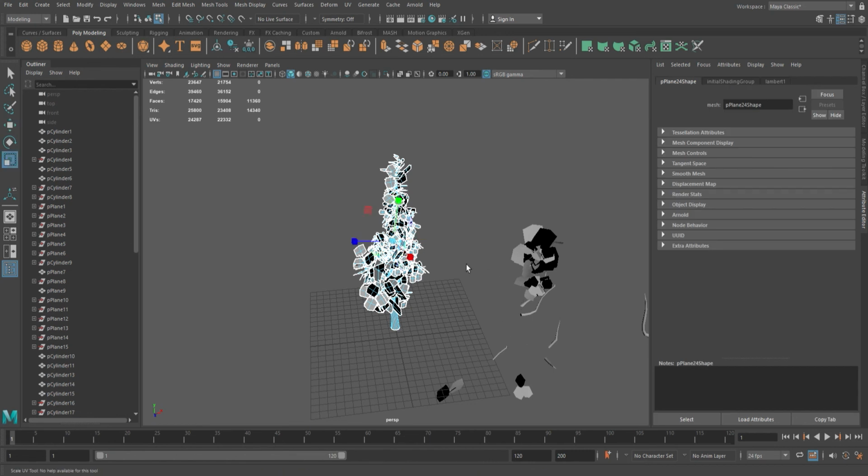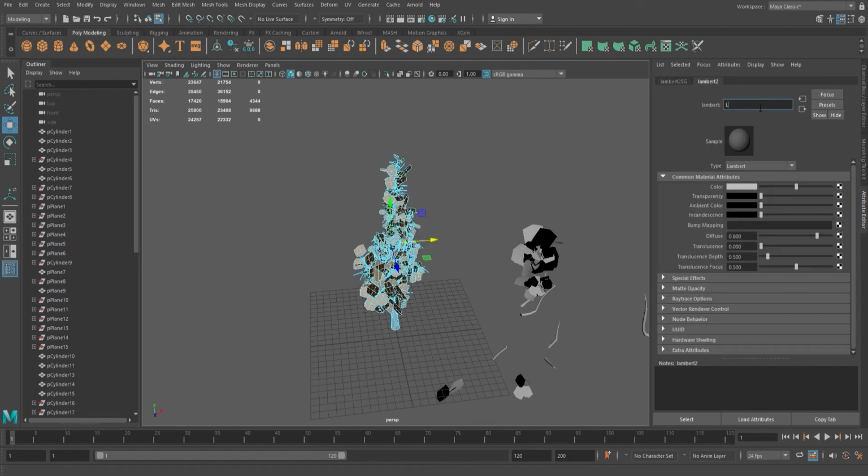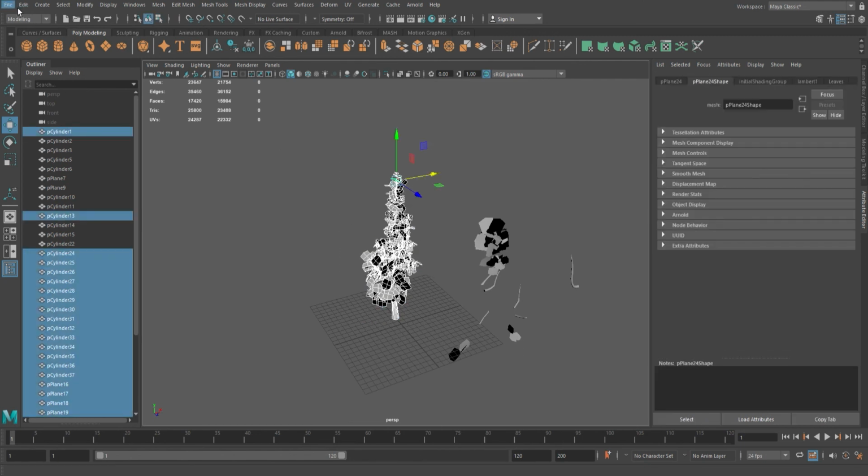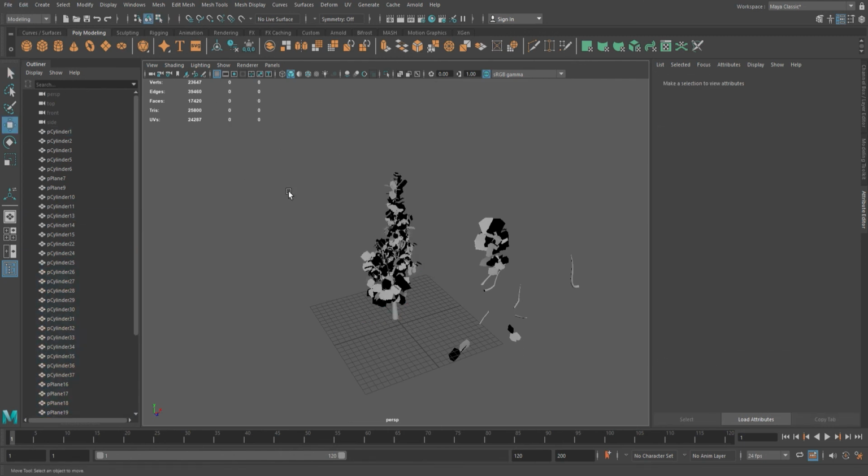And in Unity, I believe Unreal Engine doesn't have this problem. Back when I was doing Unity, if you didn't delete your history, a lot of garbage would come in with your FBX file. So delete your history, kids. And not only that, deleting history just makes Maya a little bit faster. But anyways, that's the tree.